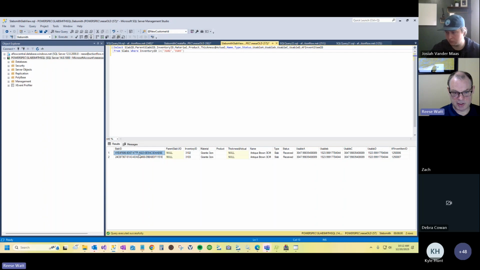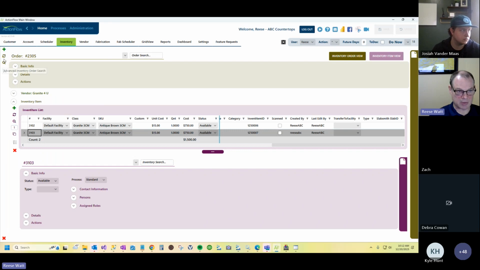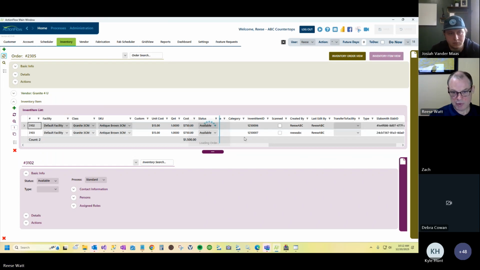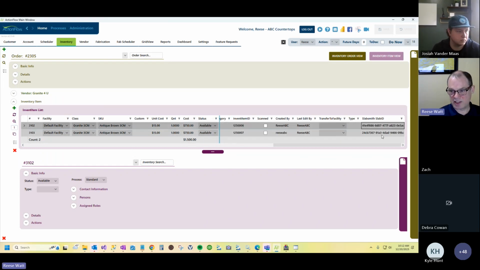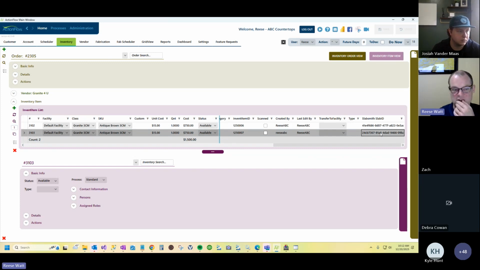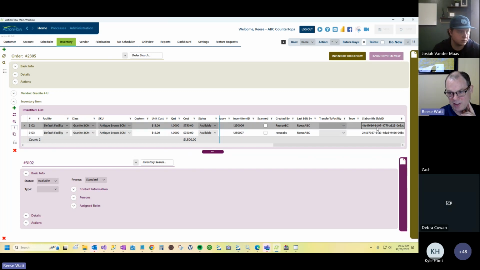And if you'll notice, there's a slab ID, which is how they identify those in Slabsmith. If I come back into ActionFlow and I refresh, notice that Slabsmith slab ID now exists in ActionFlow. So what happened was the slabs went over to Slabsmith, and then Slabsmith created the record. It generated these slab IDs and sent that information back and filled it in right here.